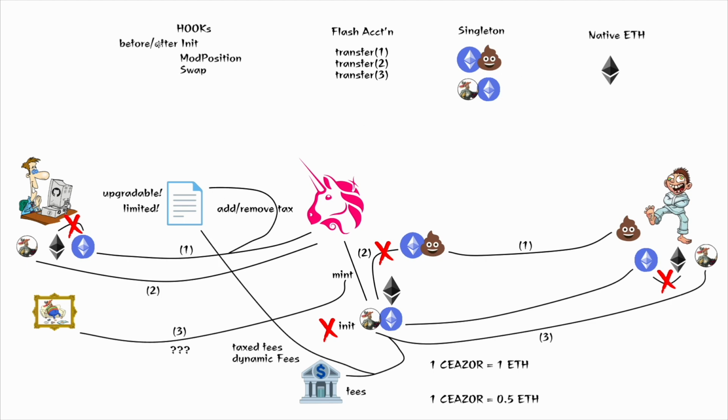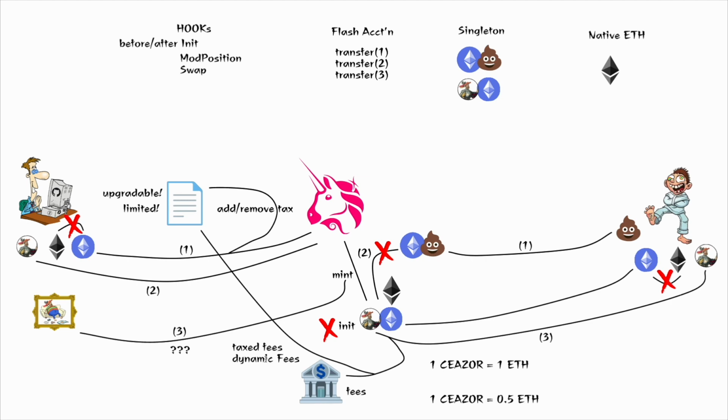So the next thing is before or after the swap, okay? So they can create some sort of change before or after the swap has happened. Now, an example of this would be to change the fee structure, okay? So maybe they will tax the fees, so increase the fees. So if the fee is set in the pool to 0.01%, and then maybe they want to add another 0.1%, so 0.2%, and that 0.2% is sent again to this hook contract to deal with as defined.